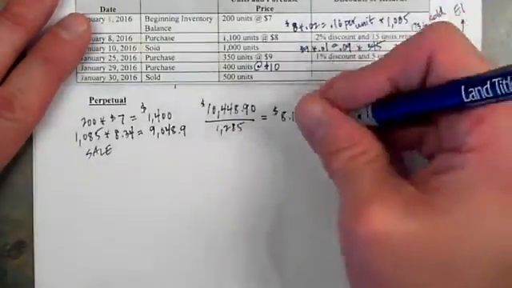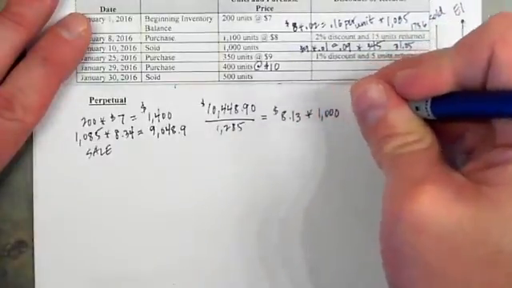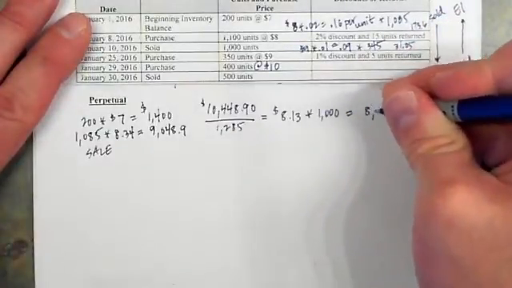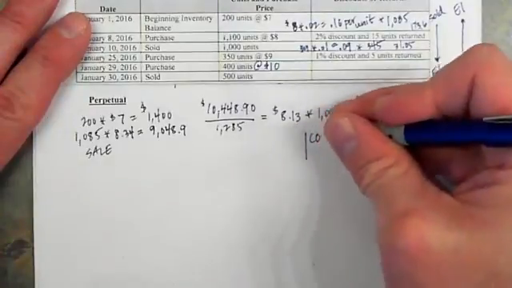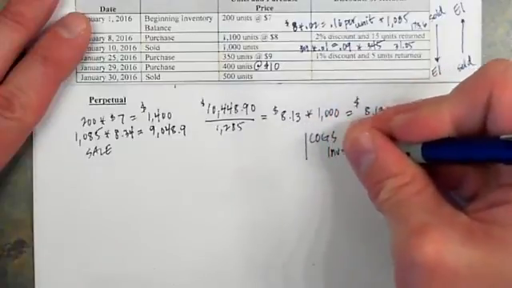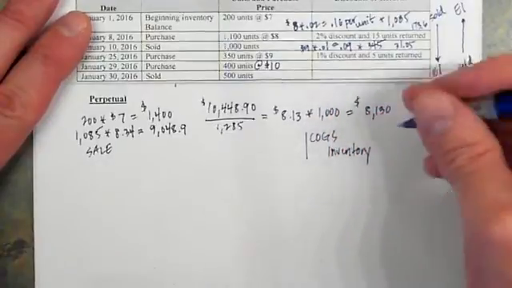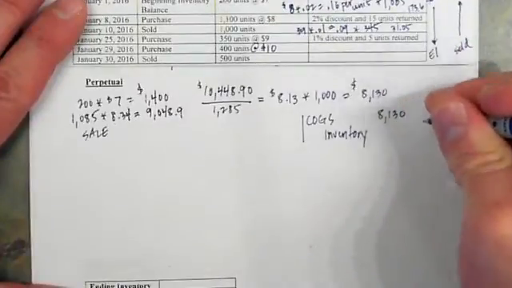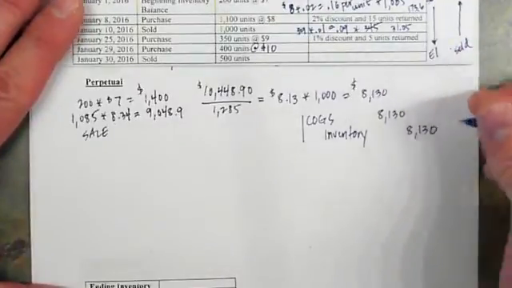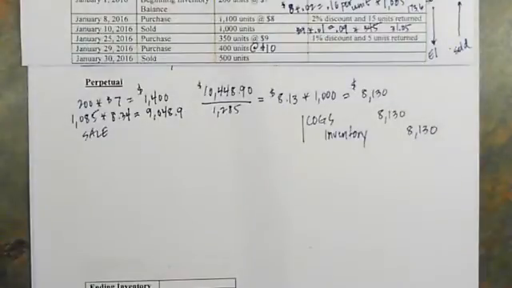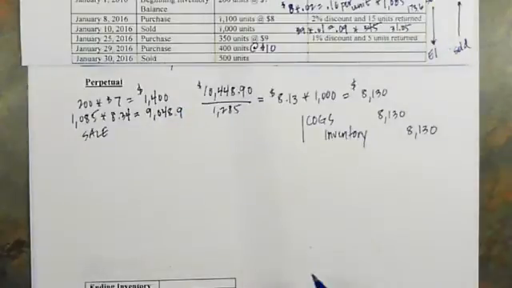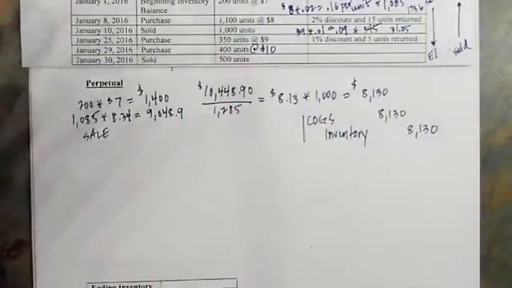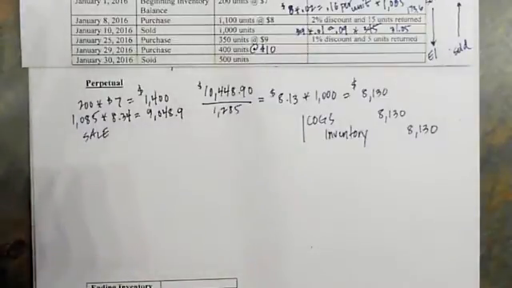I sold 1,000 units. And so that gives me $8,130. That would be what I would write as my adjustment on that sale for cost of goods sold and for inventory. So I don't have to keep track of all those discounts because all that information is already baked in here. Just credit it straight to inventory. Now, after I have that, this is where people will mess up a lot on the perpetual method. Don't let it be you.